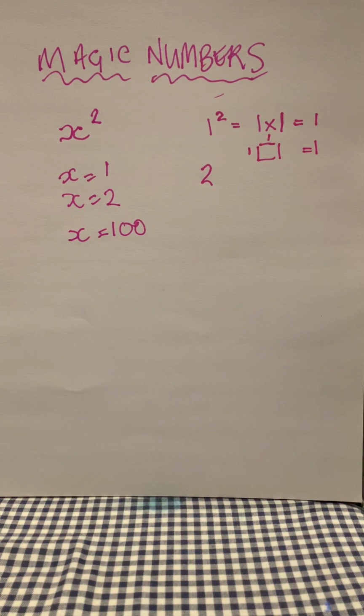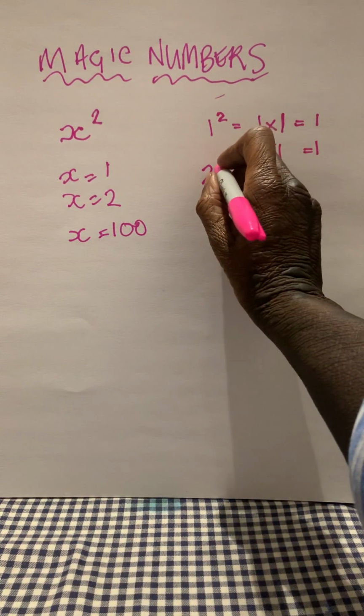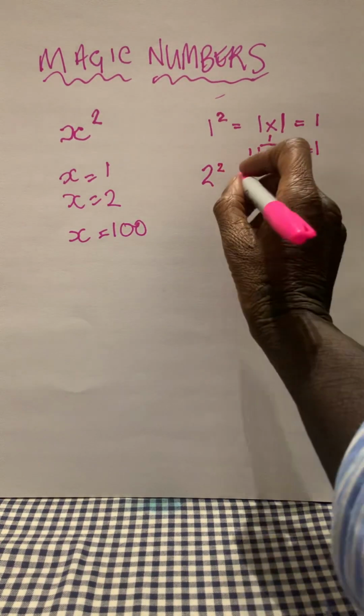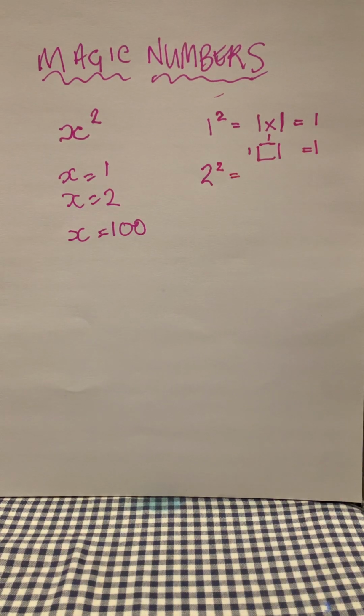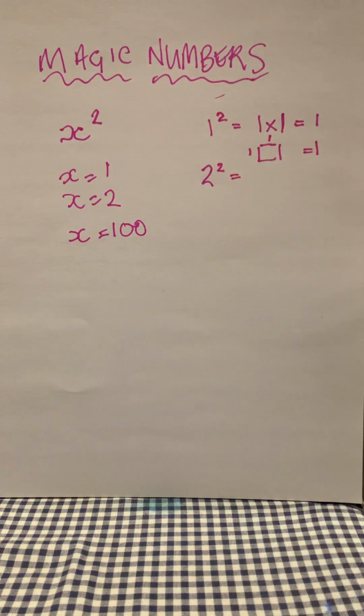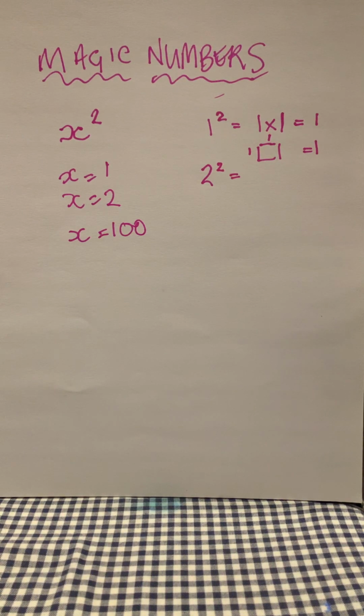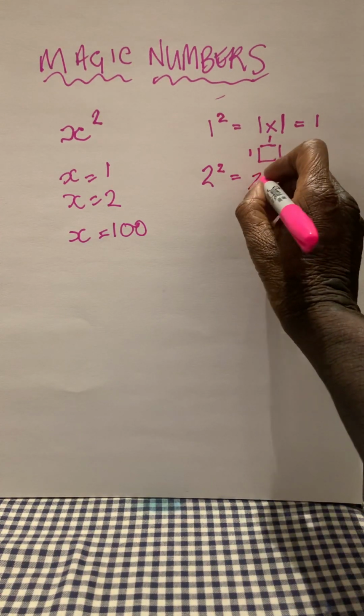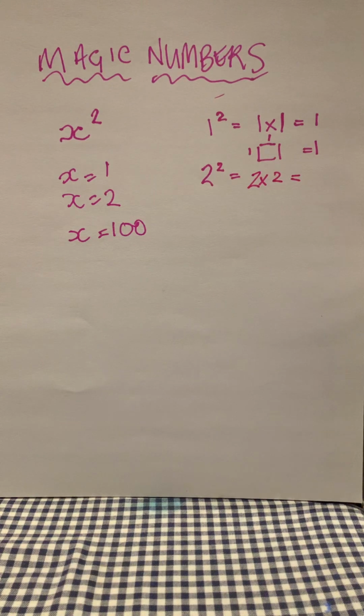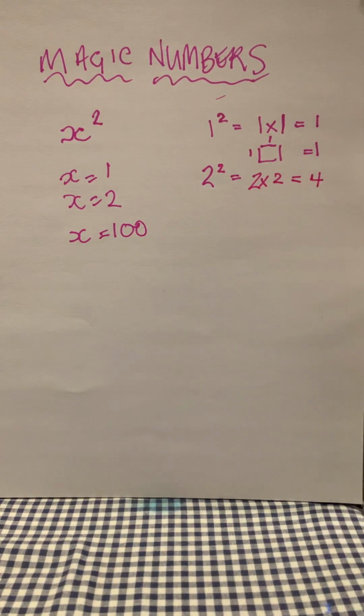Right, now I've explained that, we can go on to 2 squared or 2 to the power of 2. We'll talk about powers of numbers. When anything's squared or cubed, or it could be the power of 10, then that's where you are multiplying a number by itself. So that's what I'm doing here. So 2 times 2, if you remember your 2 times table, what is that? Of course it's 4. We already know about 2 times 2 equals 4.